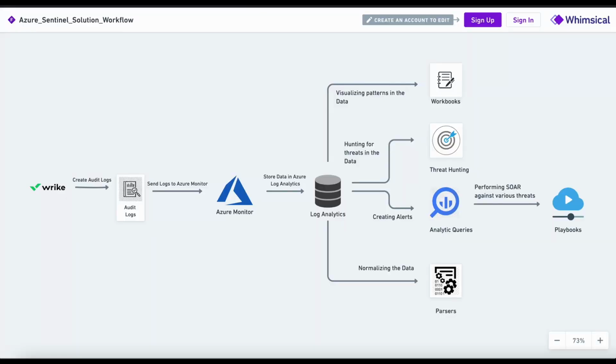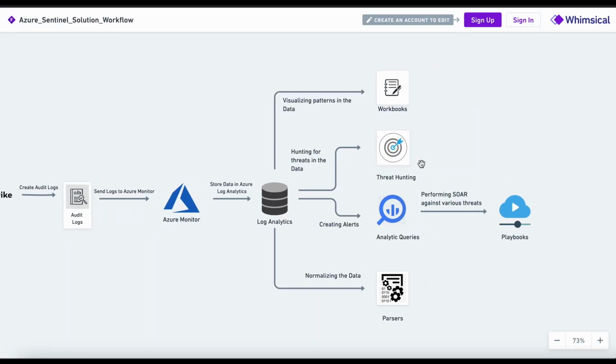Okay, so moving on to the last step, the last content in our solution is Playbook. Playbook is a SOAR capability, a security orchestration and automated response capability built into Azure Sentinel, also known as Microsoft Logic Apps. This is an excellent feature within Azure Sentinel which we can use to automate response to various alerts and threats.